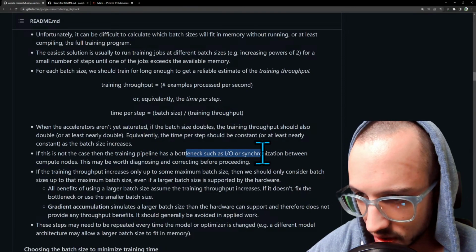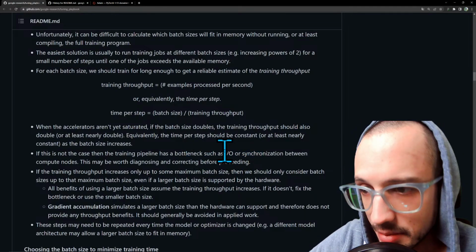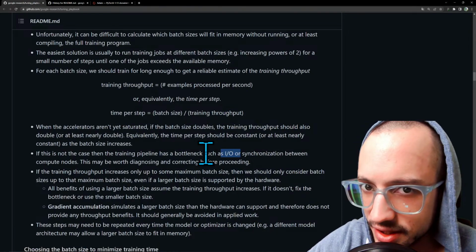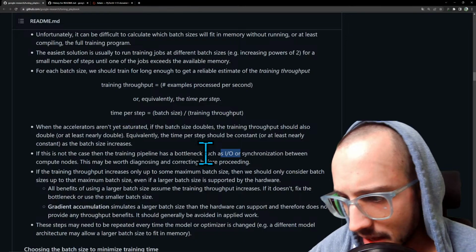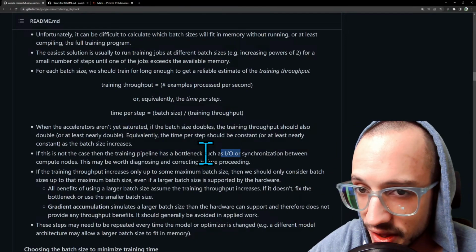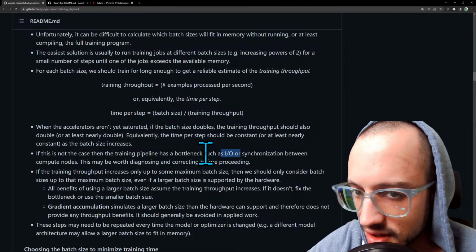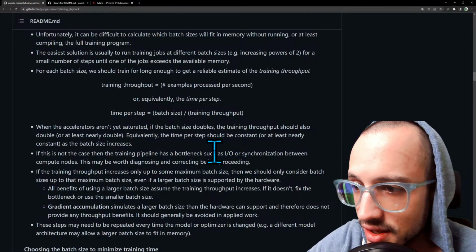Long story short, most of the time now, training pipelines are limited by the speed at which data is shuffling between memory. So shuffling from your computer memory into the GPU memory, and then even within the GPU memory, there are caches that are closer to the actual cores that are performing the matrix multiplies.